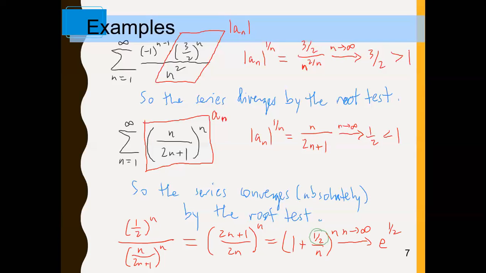Since that thing goes to the constant square root of e, the limit comparison test says that the series 1/2 to the n behaves exactly like the series that we have here. That's kind of what Michael's driving at, but that is a different test. What test is that again? That's limit comparison. So this series behaves like the series 1/2 to the n, because when I take the ratio of the terms, that limit goes to a positive constant. Any questions on that? Yeah, Daniel.